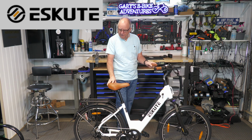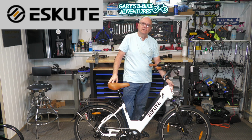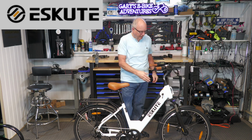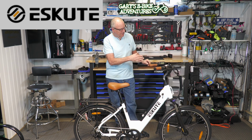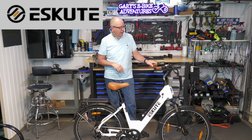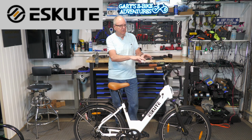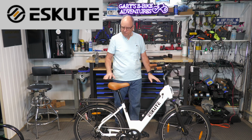You've got this beautiful tan seat on it. Up front here we have a headlight. We also have suspension forks on this thing. We have a fender on it. This does have cable pull brakes, but they are disc. They work great. It also has a bell built right into it. Also very, very nice. The swept back handlebars, I like it for this style bike.